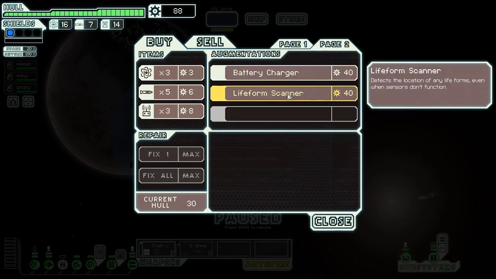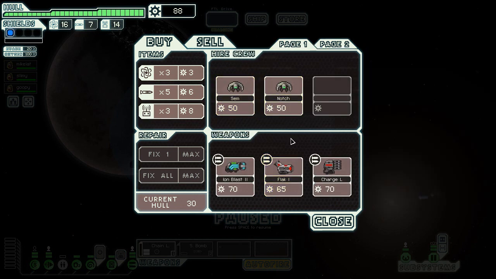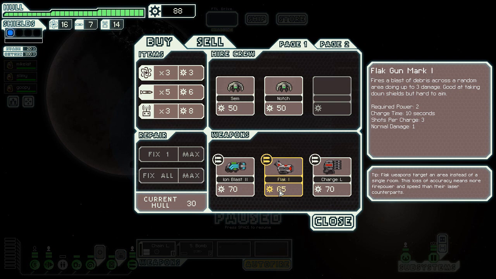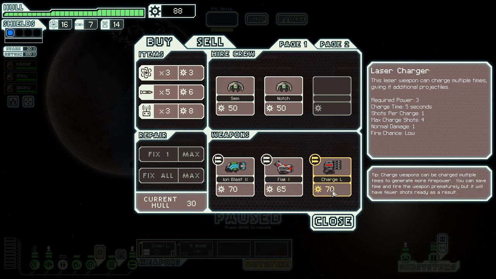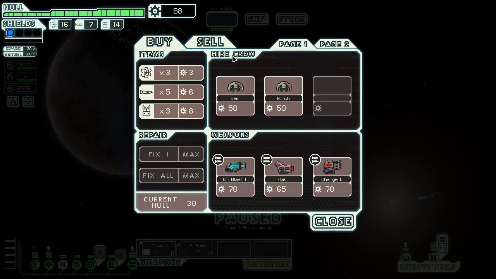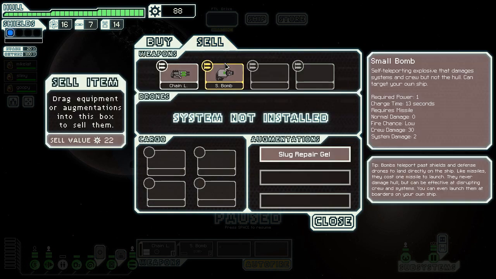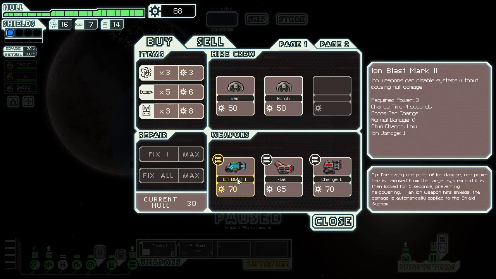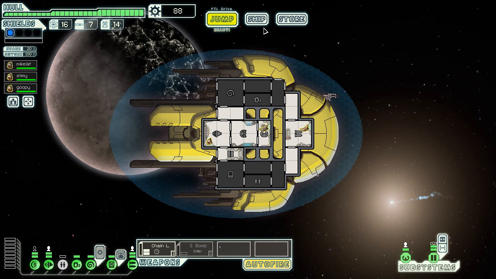So we got a lifeform scanner, which is absolutely useless, and a battery charger, which is absolutely useless. Wow, this is the most terrible store. I could get another person to man shields or flak, but all this is pretty terrible, to be honest. I wouldn't mind having a whole bunch of chain lasers, though. That'd be sweet. I'll keep the small bomb just in case. Ion blast wouldn't be that bad, but it requires like 3 power, so no thanks.